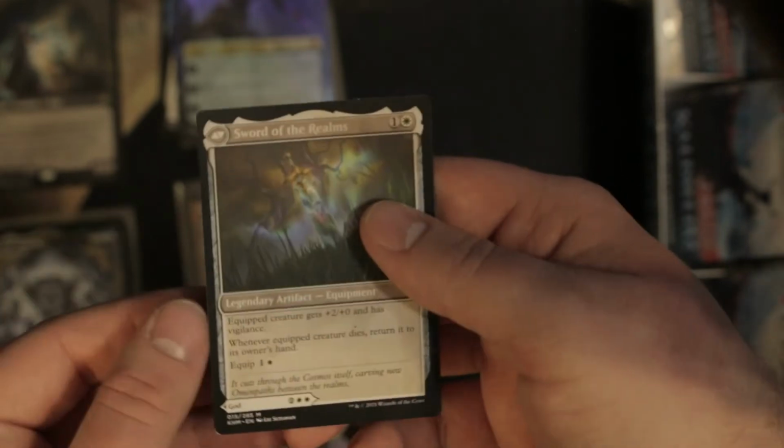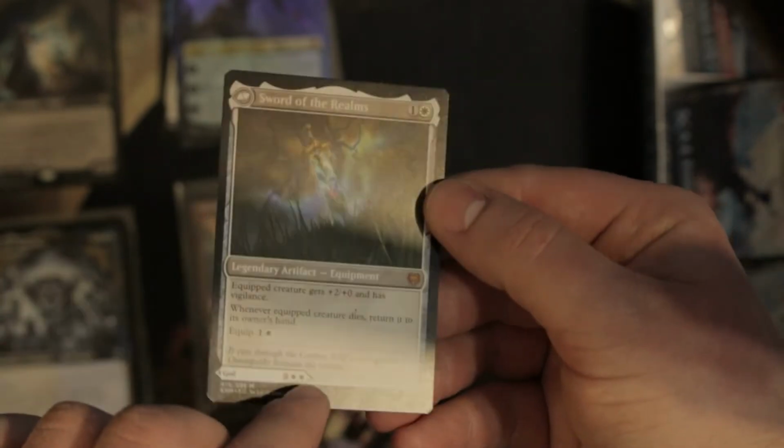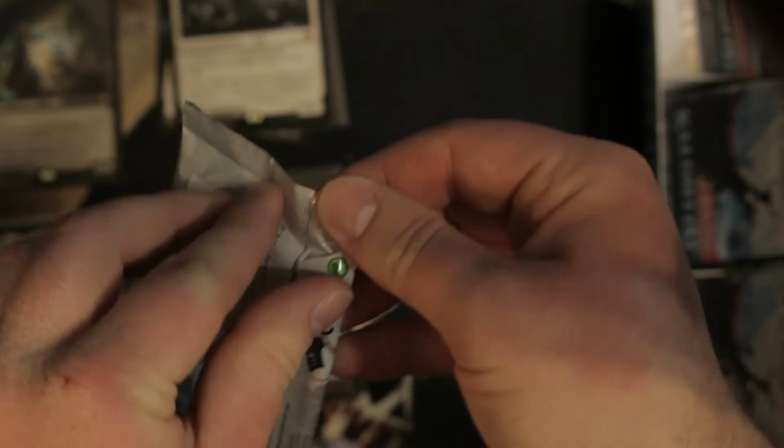Look at me. I'm so shocked. I got nerves. Okay, so it turns into the Sword of the Realms. Nice. My gosh. You couldn't even wish for a pack like that. I don't know if that's a normal pack in a set booster, because the four I opened didn't have any double mythics, if I remember correctly. So, that is amazing. Next pack.